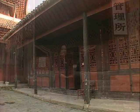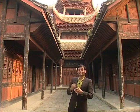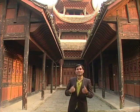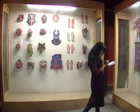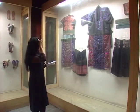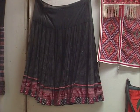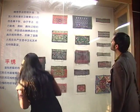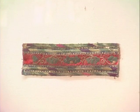I'm here at the Tys Young Museum, known for their historical embroidery and wardrobe. As you can see, it's spectacular surroundings, but the best part about it is what this museum houses. Inside these wings are examples of Miao textiles from all the different villages that we've seen. There are examples of clothing items, of skirts, as well as individual embroidery patterns, especially the sleeves and the back collars that we've seen earlier in the villages.